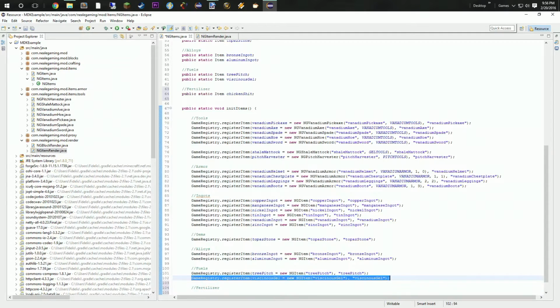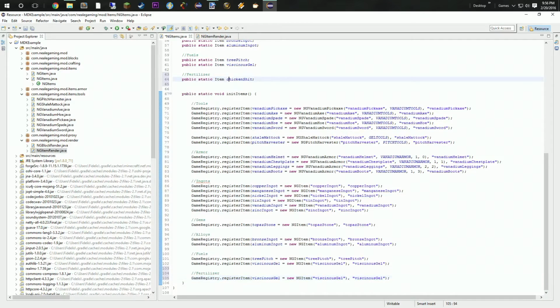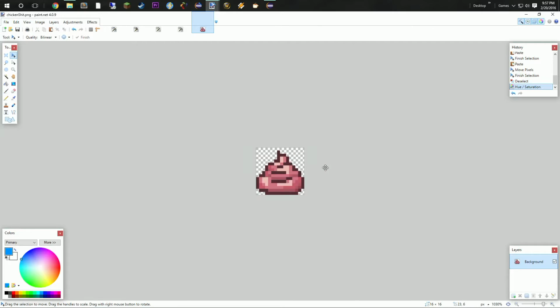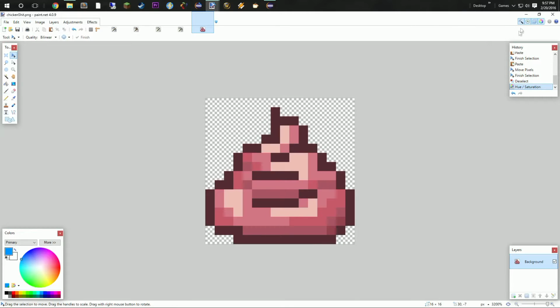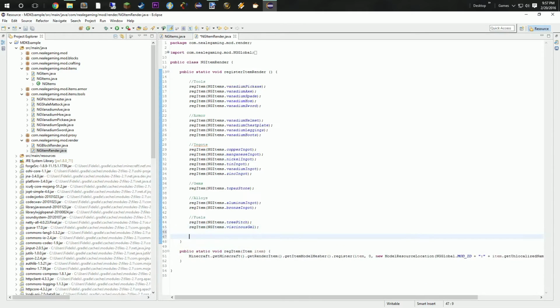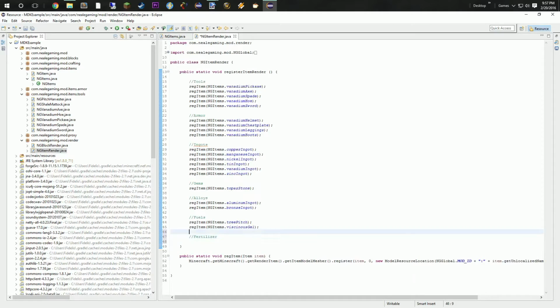And because this is going to be a simple item, we'll just copy and paste our vicinous gel, and we're going to take chicken shit. We're going to put it there, there, and there. And my texture for chicken shit is right here. Super cool. I made that. I did. Seriously. Let's save that and let's make sure that our new fertilizer renders.